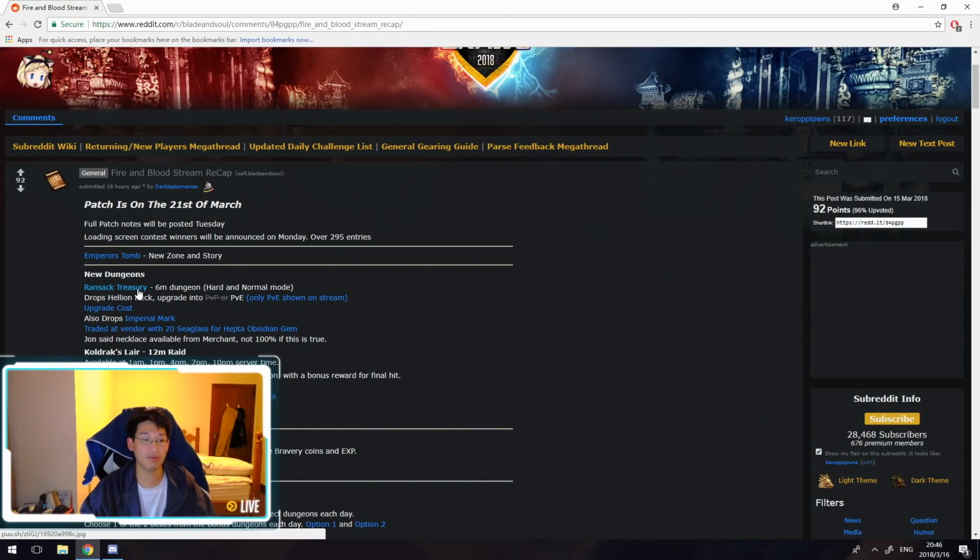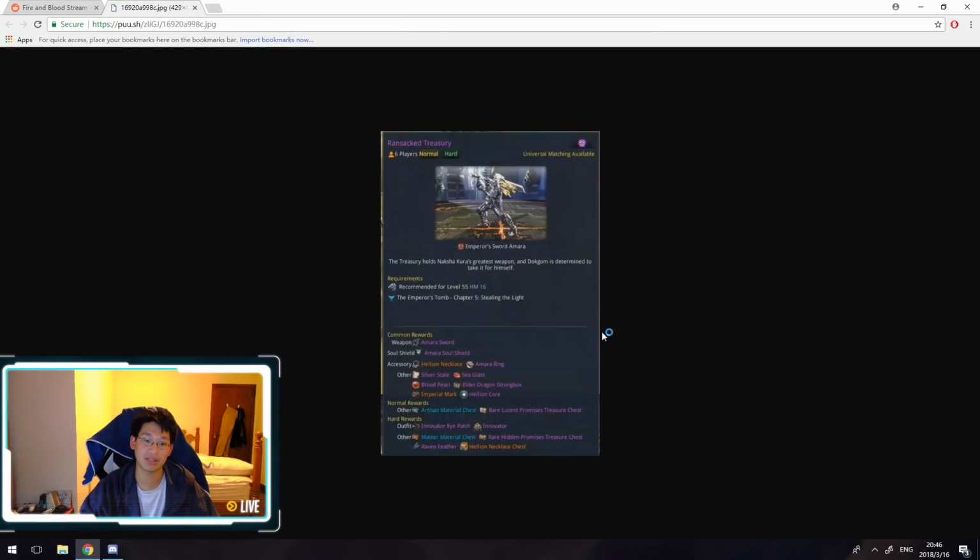So first of all, we've got Ransacked Treasury. This dungeon, it's okay. It's really mech heavy, so it's not going to be like Drowning Deeps. You're not just going to go in with pure DPS, just stun, KD or whatever, and beat the crap out of it. Also keep in mind that in Ransacked Treasury, you will not be able to use your Dragon Bloods. They're quite specific on that. So there's no cheese strategy for this dungeon since we can't pick up our 2 Dragon Bloods.